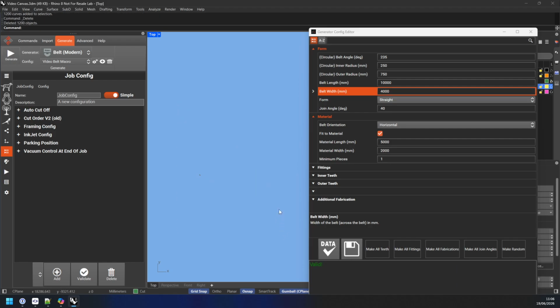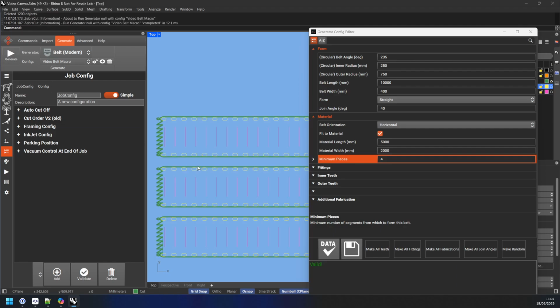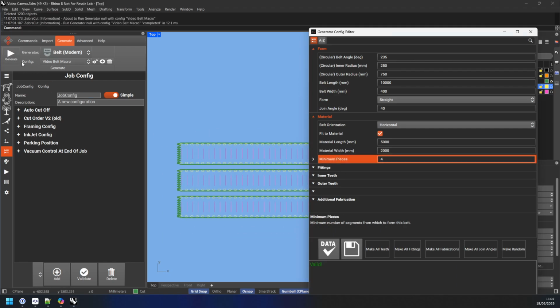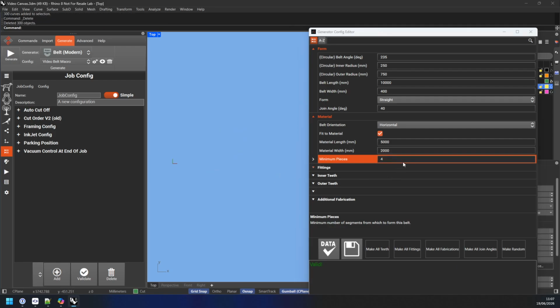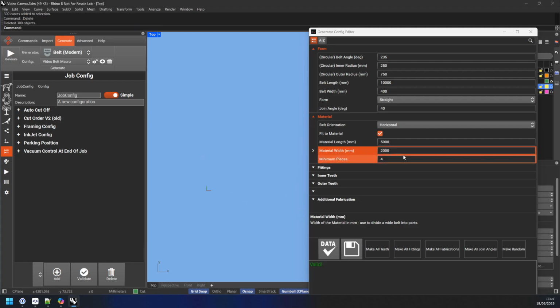If, by the way, you want to have a little bit more control on this, let's just go back to our example where we're just changing in the length. We'll just do short belts that we know will fit in the width. If you want to say, well, rather than 3 pieces, I want to have 4 pieces, you can set the minimum number of pieces to be what you require. And when we generate, that should have generated 4. I will resolve that. I will fix that.